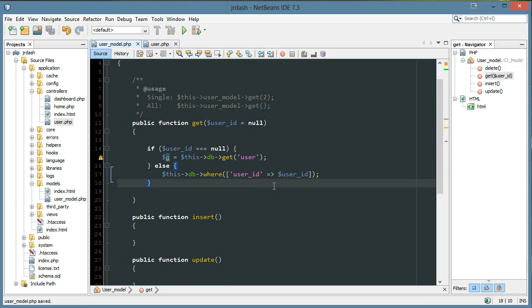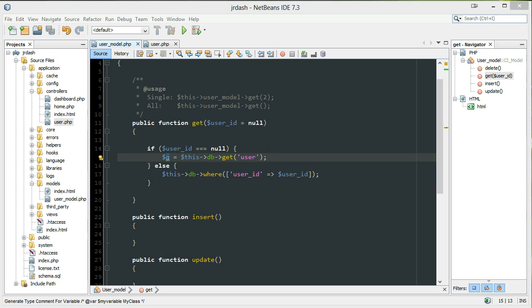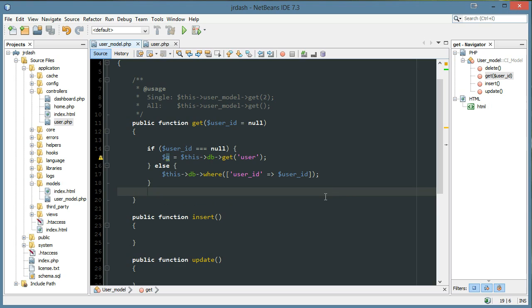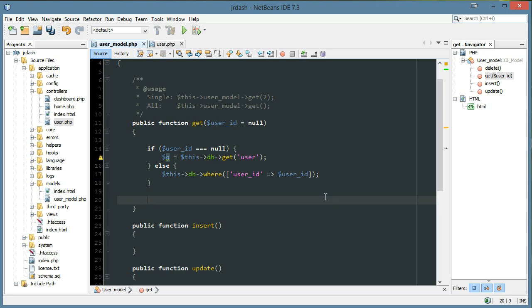And for this, let's see, we're always going to get the user, so let's see, get user, okay, and then we do the return here. So we could do a get where, actually. That'll make it easier, like that.